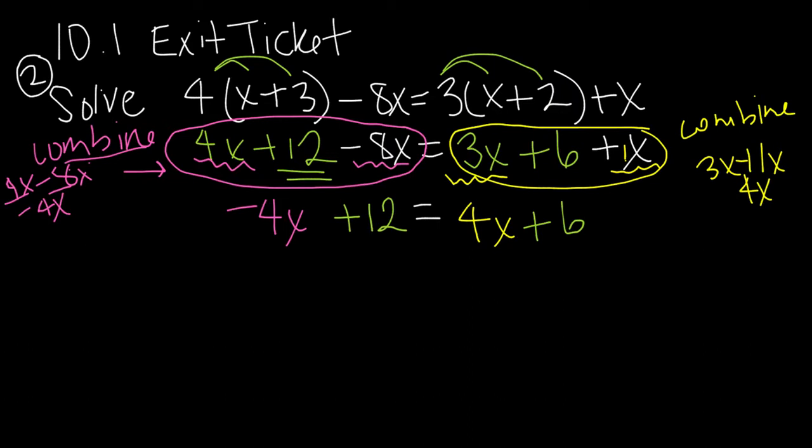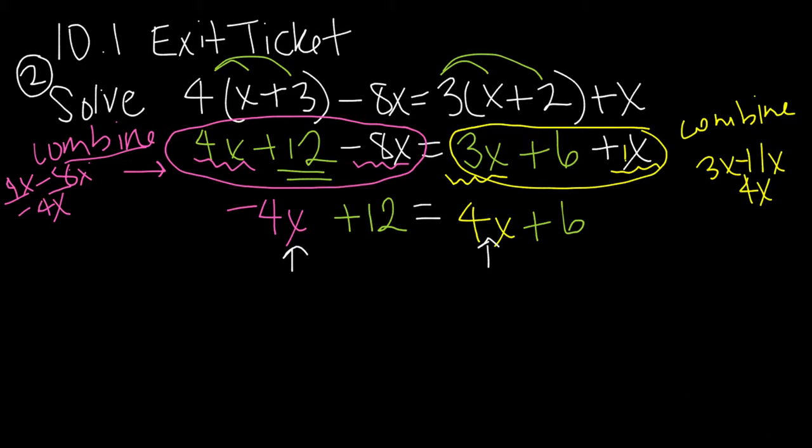So when our variables or our numbers are on the same side of the equal sign, we want to combine them, combine like terms, or add them together. So all of those things mean the same thing. On the same side of the equal sign, we want to combine. But now, looking at this problem, I want you to notice that now we have x's on the left side right here, and we also have x's on the right side.